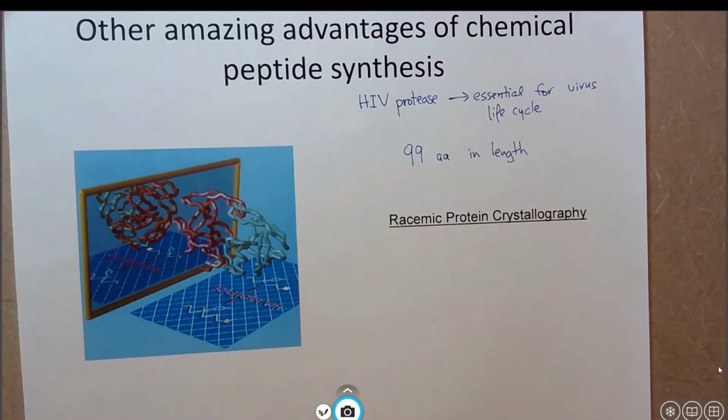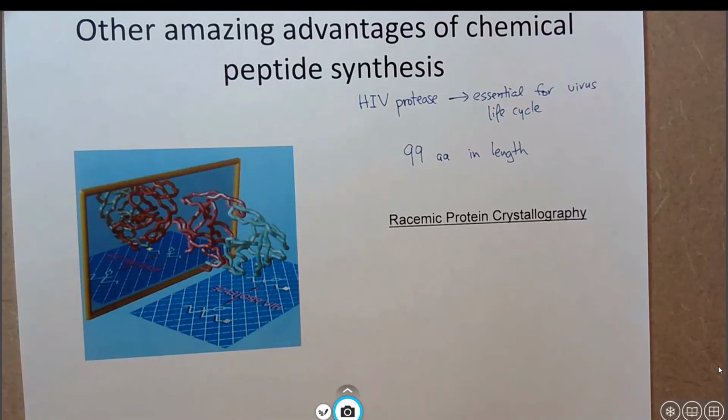So researchers made a lot of this protease, and for those of you who have maybe learned a little bit about crystallography or protein crystallography, it can be very challenging to generate crystals. It really just depends on the type of molecule you're working with, but oftentimes it's hard to predict how easy or difficult it'll be to crystallize. And so researchers tried to crystallize this protein for a really long time.